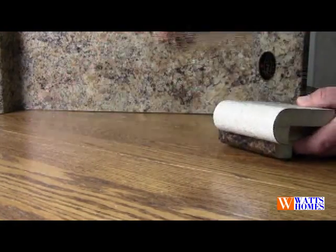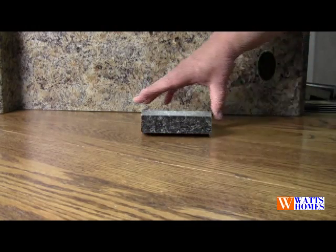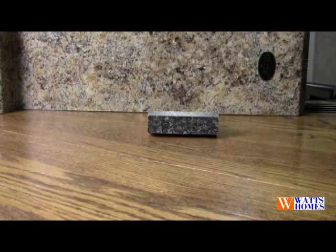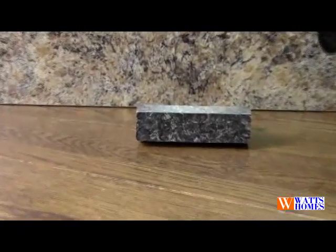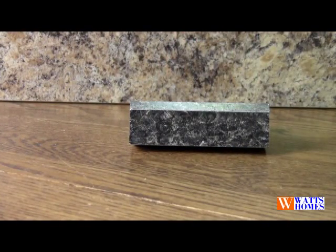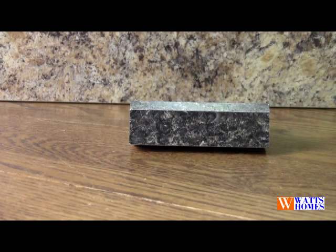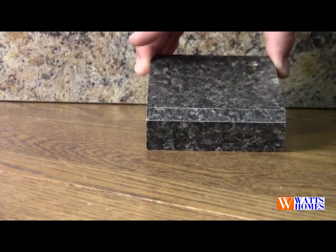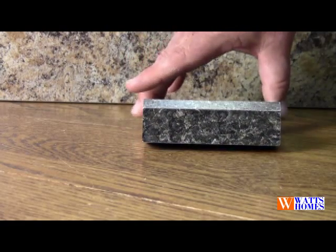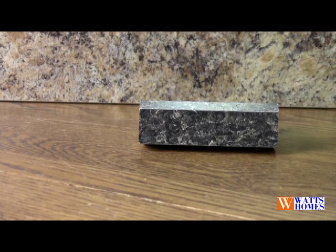We also have available the bevel edge countertop. The bevel edge countertop has been very popular in the more upscale laminate jobs for quite a while. It's unique in that you can take this 45-degree bevel — the face piece of it — and change those to different colors. So frequently people will put an accent color in the beveled edge. This is done in a kind of granite design of laminate — I think once again very believable. It gives you the flavor of a nice stone top.